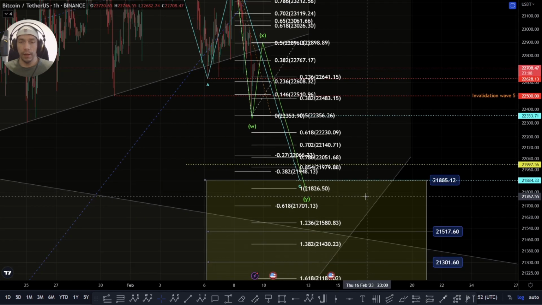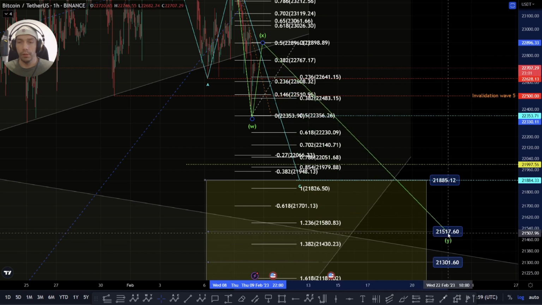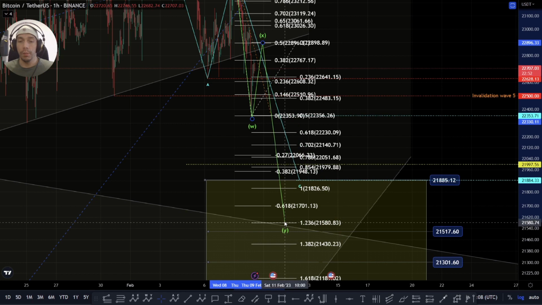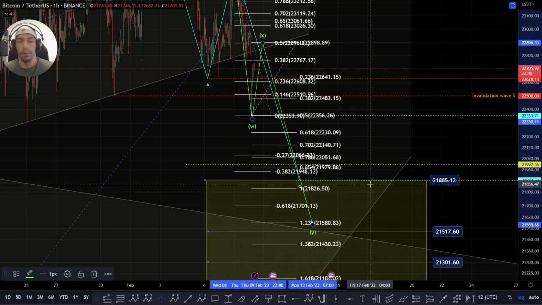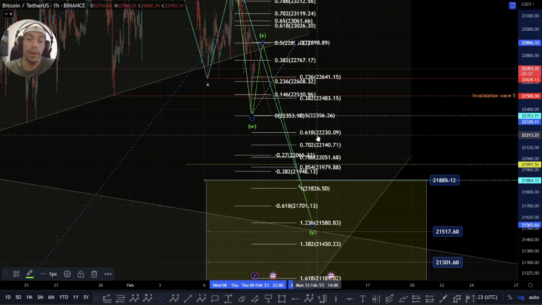And like I said, it is also possible that we see some slight extension here. 1,236 would actually bring us quite close to this 2157, and then the 1,382 would actually push us through this zone, and then be a retest of potentially both the channels, and then from there we could be expecting that fifth wave to the upside. But we need to bear in mind that we want to see this fourth wave confirm, and then we want to see that fifth wave start. Until we get that point, we still only have a three-wave structure here, so we need to be careful.